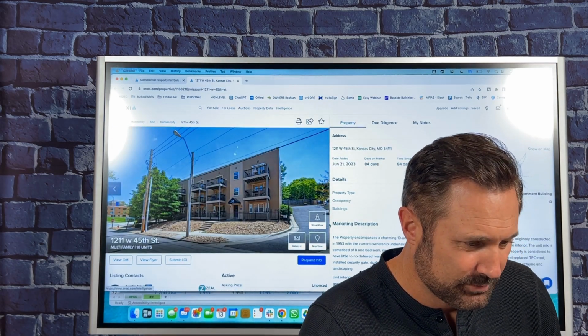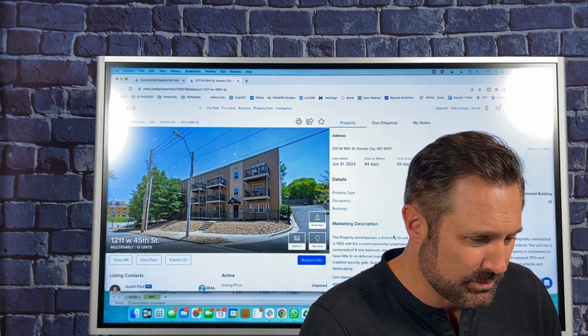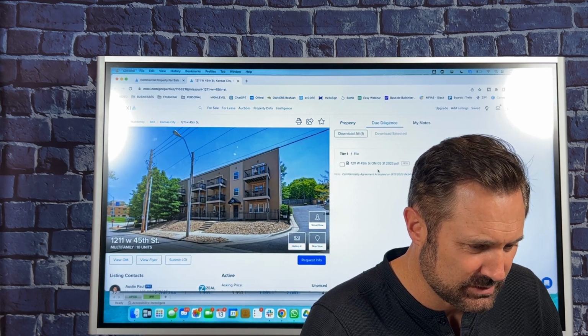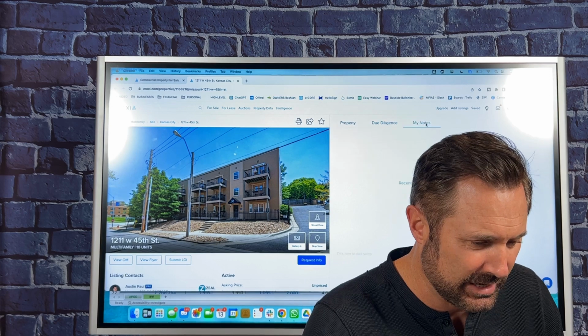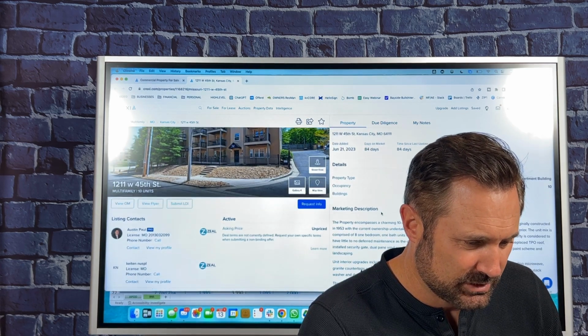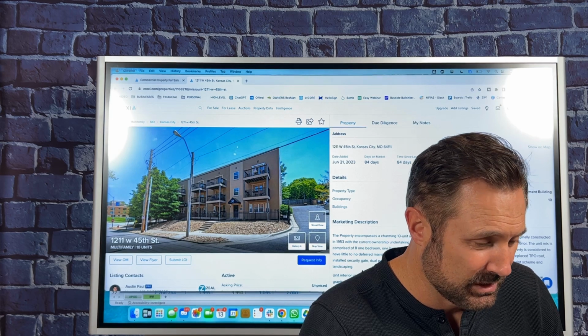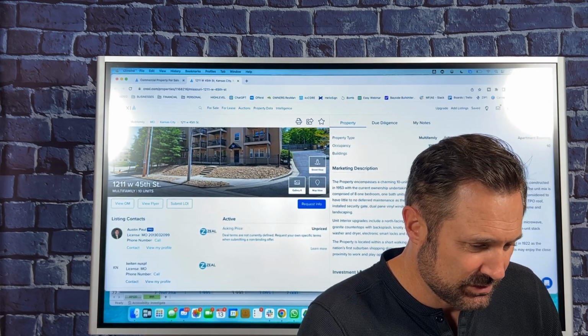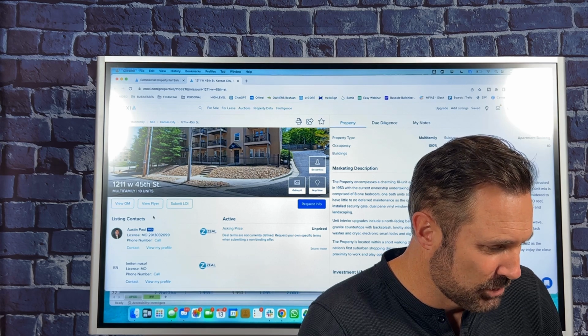You're going to bring it up. This is going to give you some of the basic information. Obviously, you can go through some of the tabs like the due diligence. You can download the OM. I'm going to show you how to do that. Go through any notes the brokers put on it, the property information, which is kind of just going over some basics. It's been online for a little bit. Obviously, it's not sold, but it's giving you some details on it and showing you who the brokers are.